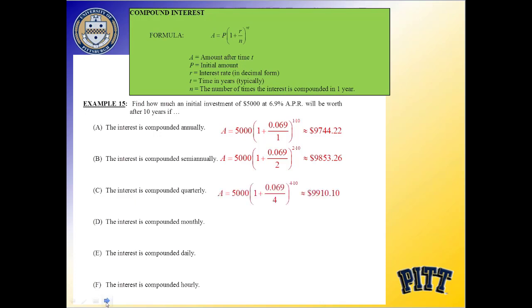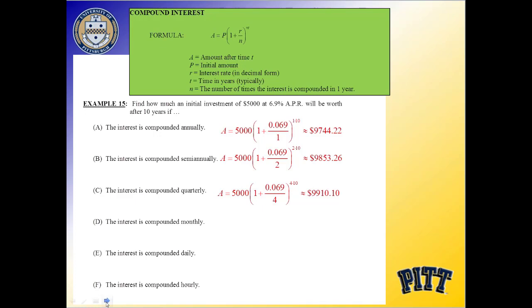But if you notice, it is higher, but when I went from compounding 1 time a year to 2 times a year, it was a $109 difference. When I go from 2 times a year to 4 times a year, I was thinking, well, I'm doing it twice as much, it should be much more money. It isn't. It's roughly about a $60 difference, if that. So yeah, it went up, and it certainly still is more compared to what we have when doing it annually. But when I went from semi-annually to quarterly, it's not as big of a jump as we would maybe expect.